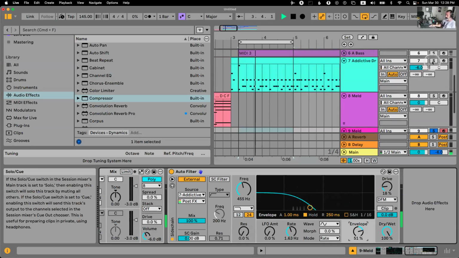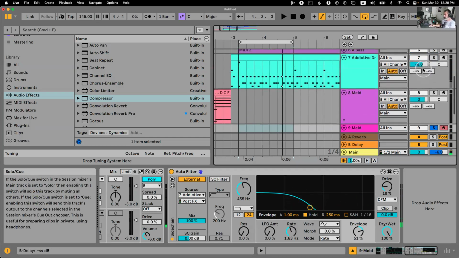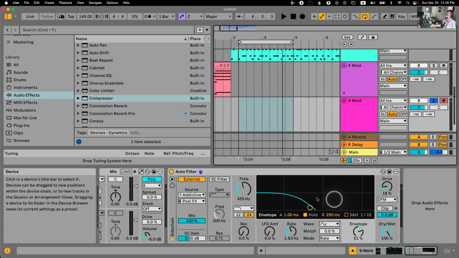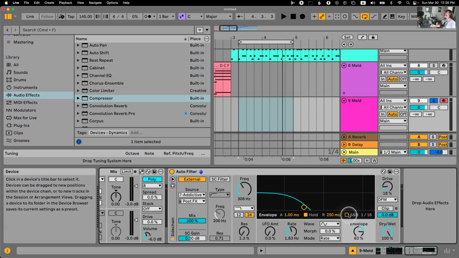Okay, so we're taking the rhythm of the drums. Not the rhythm, the loudness, the volume of the drums, and moving the envelope right here, which has some extra controls here for the timing as well. And sample and hold, so again, it's step modulation. It's not smooth, it's jumping in steps, kind of reducing the resolution of the modulation.